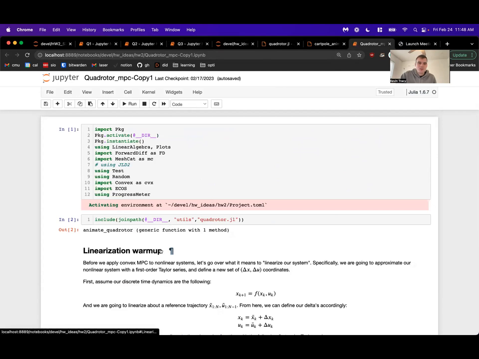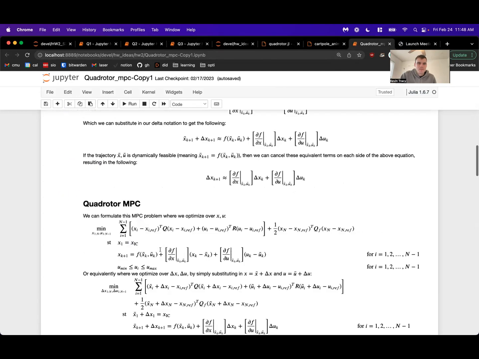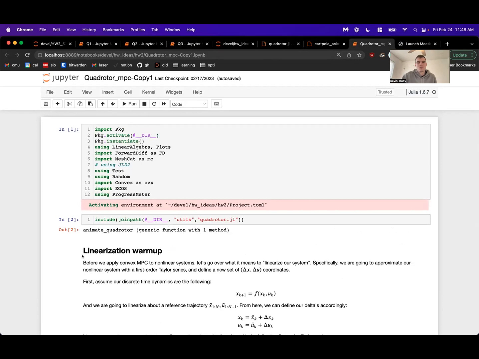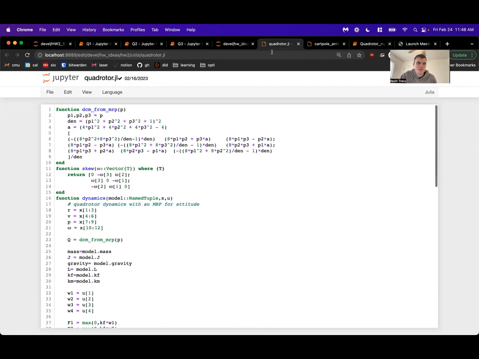Now, in the last few minutes, I'm going to go over relatively quickly just an example of doing MPC on a quadrotor. So the first thing is that I have this model right here. We shouldn't worry too much about this model right now because Zach will be going into this in the next few lectures. But I have a quadrotor where this is my state.